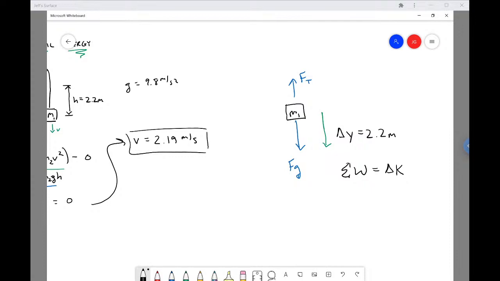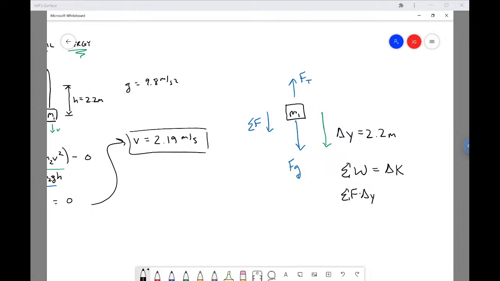Another way of thinking about this is, work is force times displacement, so the total work is equal to the total force, the net force, times displacement. There's a dot product here, but the net force, because this thing is accelerating downward, gravity must be stronger than the tension force. The net force is pointing down, the displacement is pointing down. So we can ignore the dot product because the cosine between those two vectors is 1. The angle between those two vectors is 0.